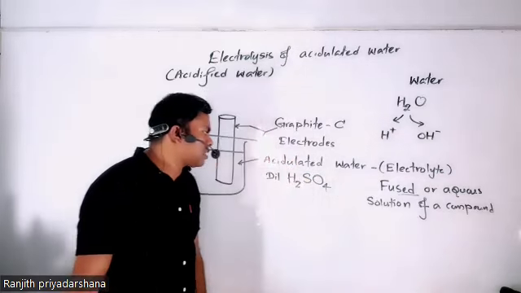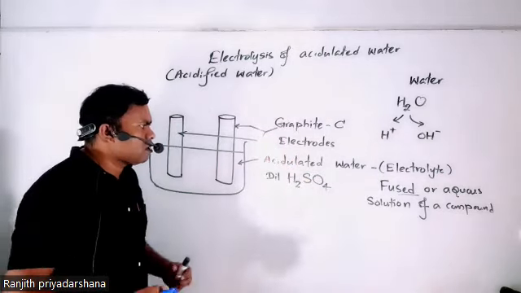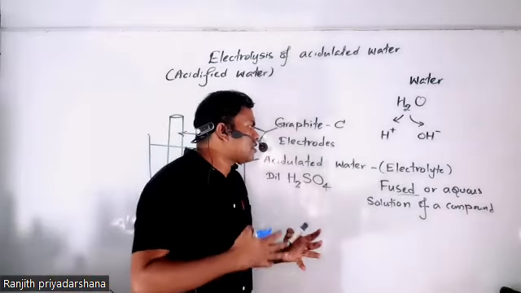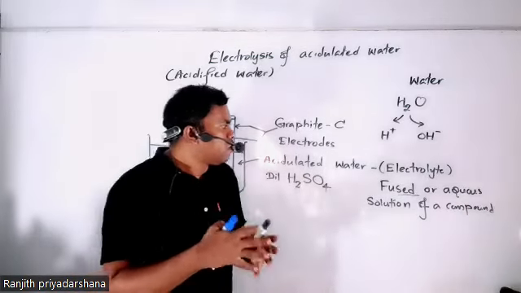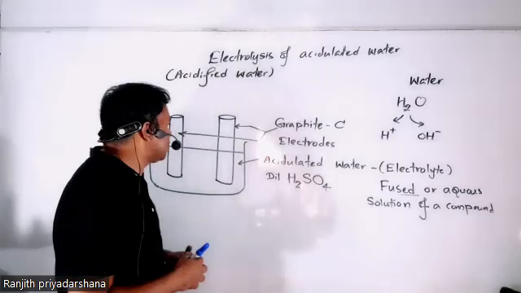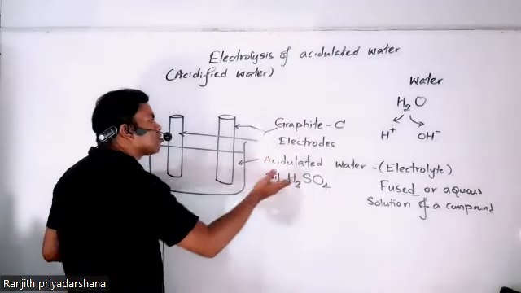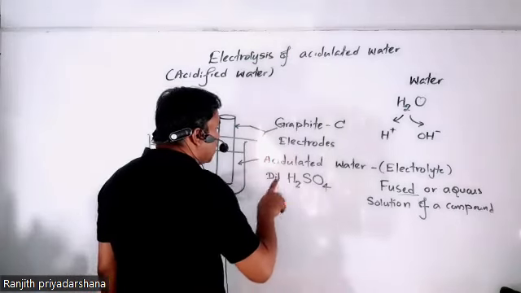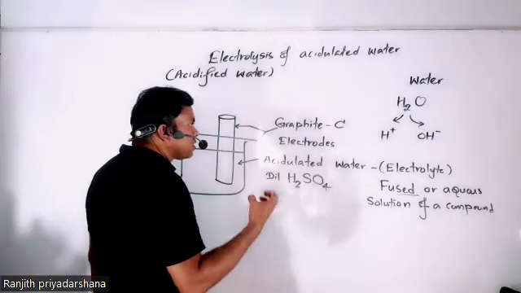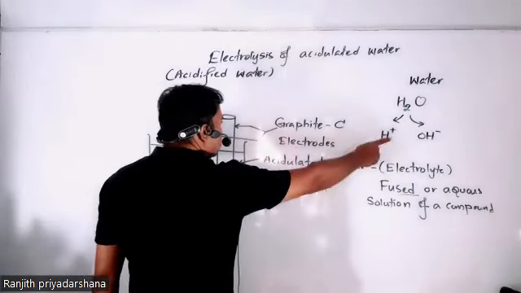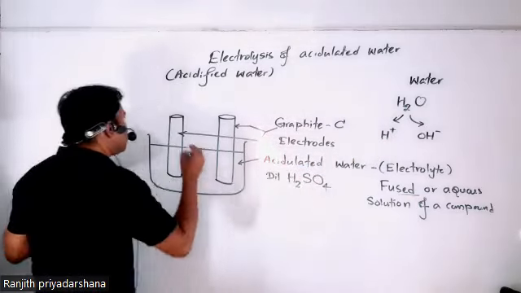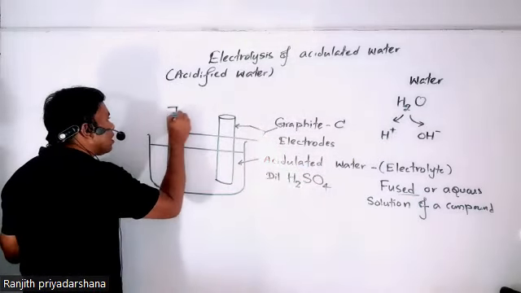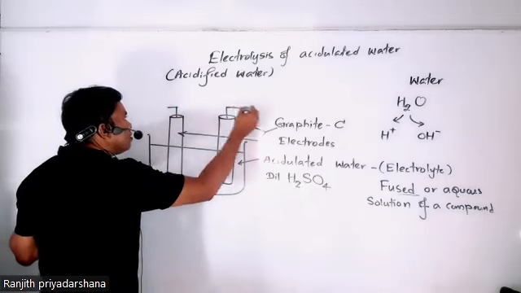Okay, so next thing, aqueous solution, so that a compound has been dissolved in water, like here. Water is a covalent compound. Therefore, we have to use this dilute sulfuric acid to ionize that into H plus and hydroxide. Next, we have to supply an electric current for the separation.